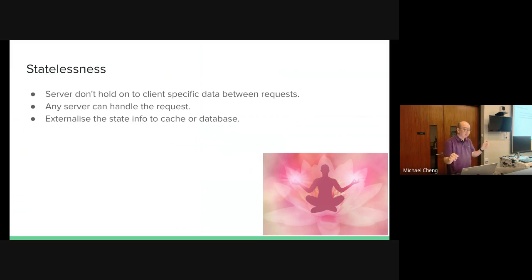And sometimes you also externalize the state into caching. So for example, in my earlier example of an application with many app servers behind the load balancer, each of these servers can handle the request, but they still need some form of information about you. So they can have a centralized cache somewhere they can refer to: hey, look, this user is coming in, his username is ABC, what privileges does this guy have? So instead of checking your JWT token, I can actually reach out to a cache server like a Redis server, and it will have information that I can read very quickly.